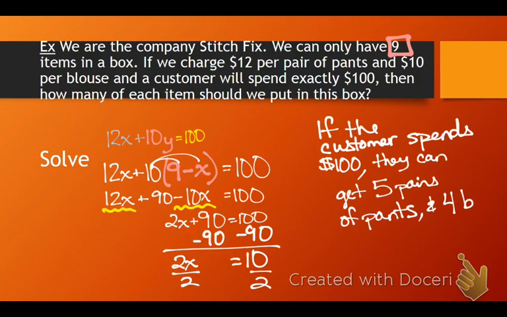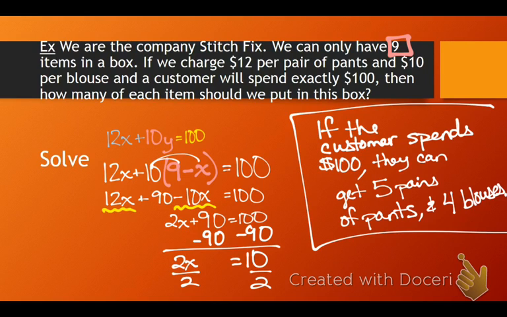Where did you get that? 5 times 12 is 60. 4 times 10 is 40. 100 again. Oh, so you go back to the very beginning. Okay. How else could we have done it? So Justin made sense of, well, wait a second, 12 times 5 is 60, plus 10 times 4 is 40. That gets you to 100. How else could you have done that?